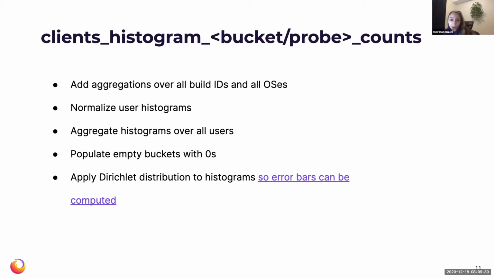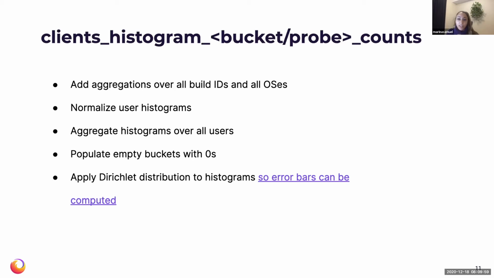So far, to reduce the time and space used, the histogram does not keep keys with 0 or null values. So again, in order to make the data ready to be displayed or used directly, we look at what type the histogram is labeled as, whether it's exponential or linear and so on, and we generate the full set of buckets for that histogram, and we populate any empty buckets with 0.